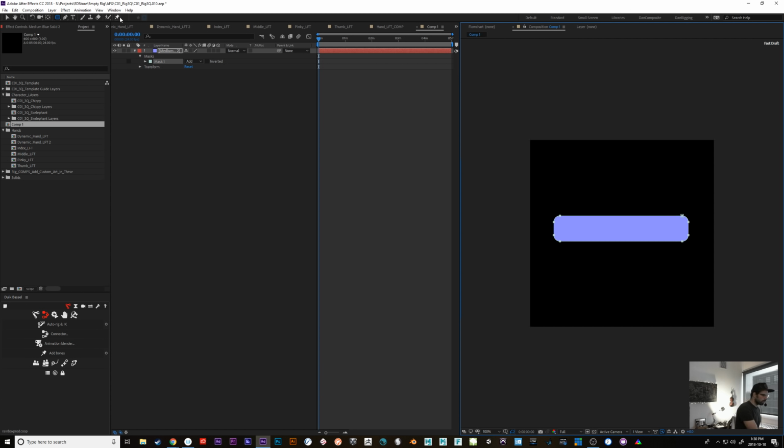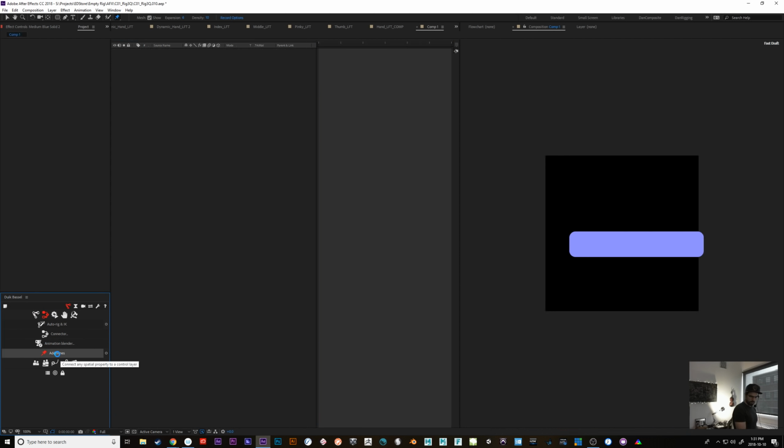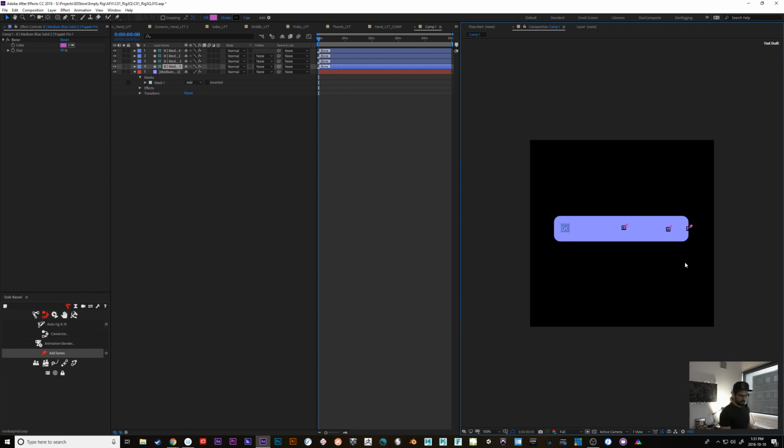Okay, so, oh yeah, we need an end joint. So I'm thinking this is the knuckle at the base. This is the middle of the knuckle. This is the last knuckle, and then that's the tip. Okay, so we have that, and then all we do is we're in Duik, and we're going to ask it to make some bones. So we'll go add bones. So it's added some bones.